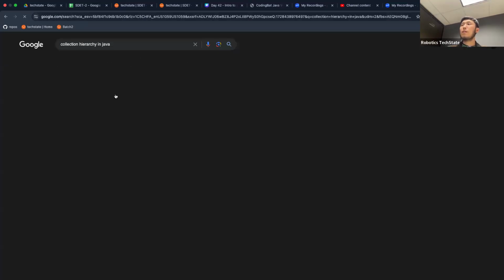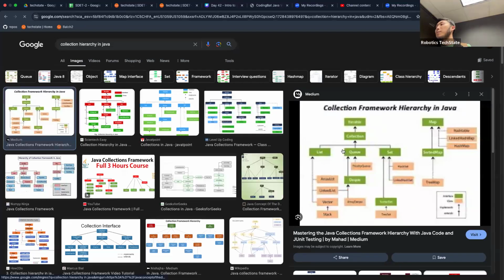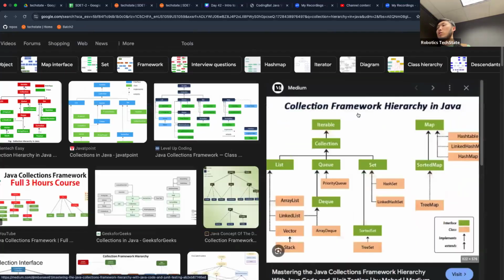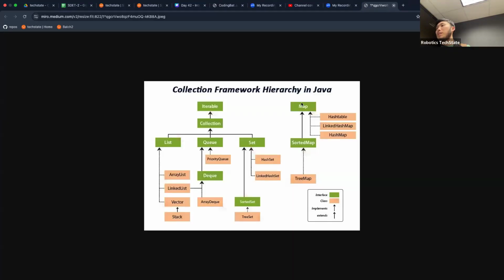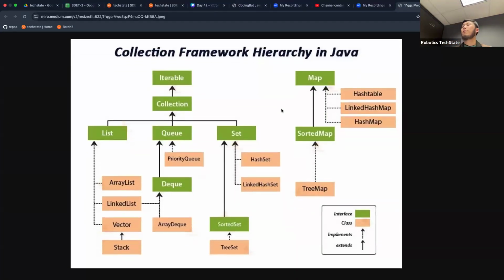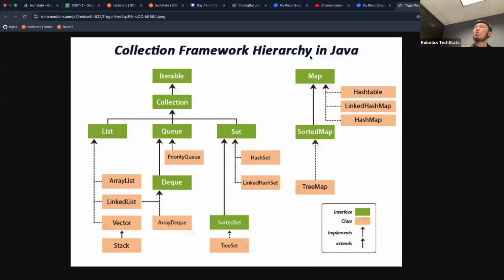All right. So there is a tree family of data structures. Let me open it in a new tab. So do you see anywhere here, guys, an array list? Yes, array list is right here. And the one that you see on top of array list is its parent. List is the parent for array list.